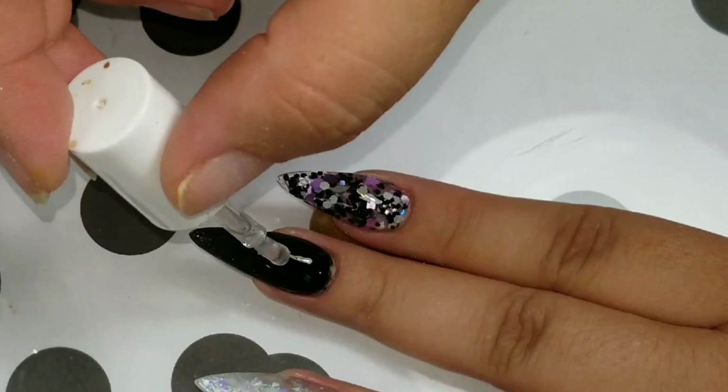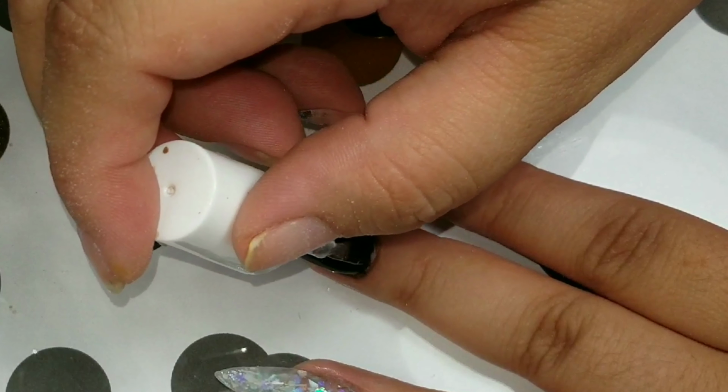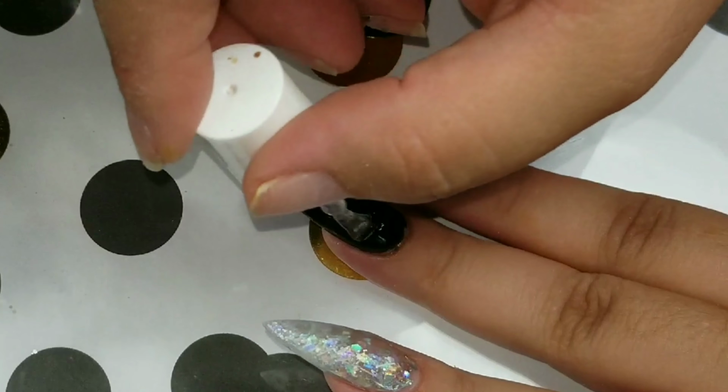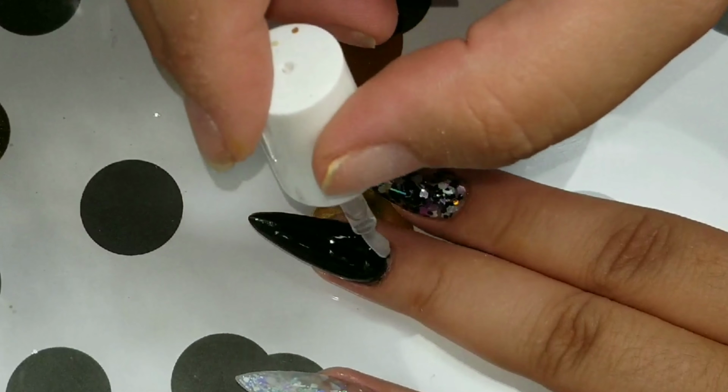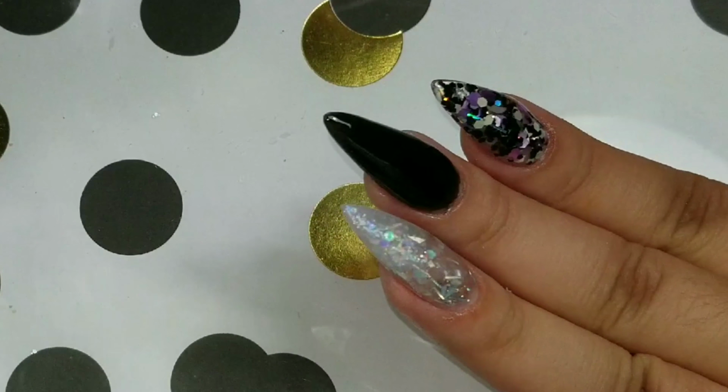I use it prior to the effect, and then I use it to top coat the effect, and then I add my regular top coat on top of that. And I really recommend this top coat for the effects. I know some of you guys have trouble finding one. This is a really good one.